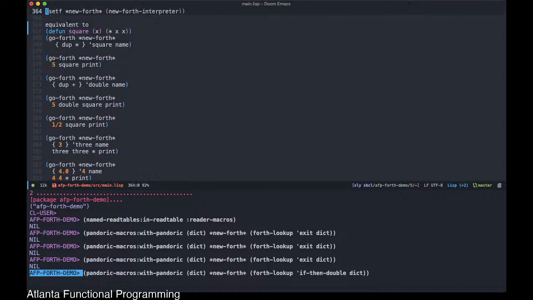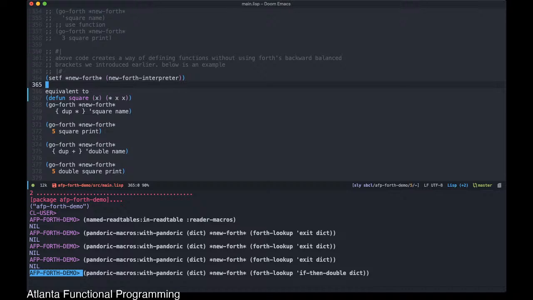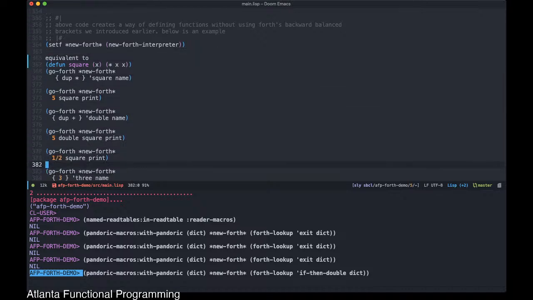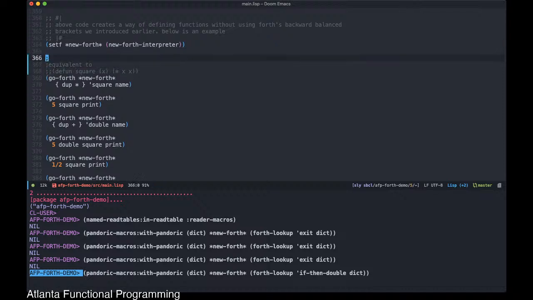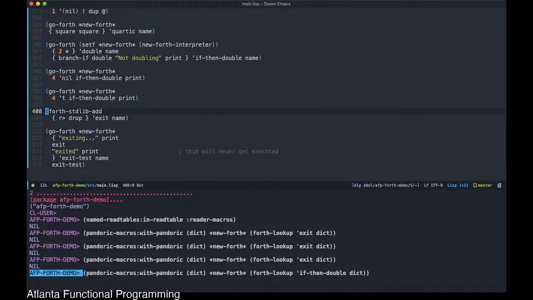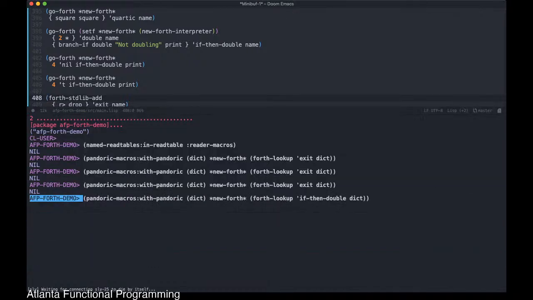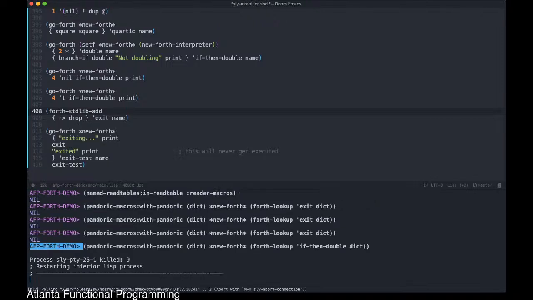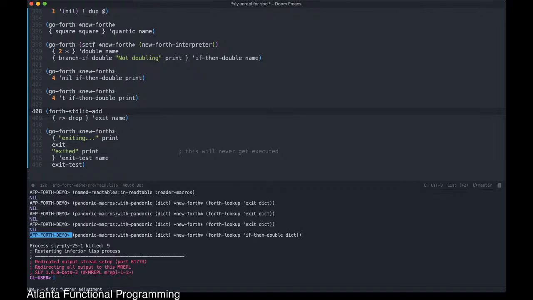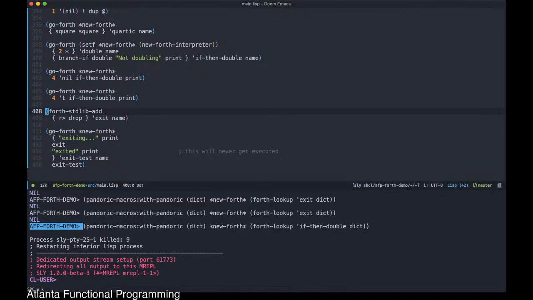Let's see here. Something is going on with my Lisp. There's something in the lookup that's causing this to go into kind of an infinite loop. Let's see here.